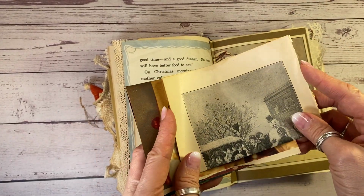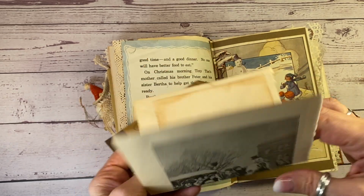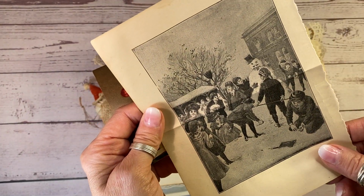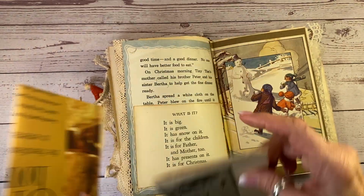And look at this wonderful plate from the early 1900s. Sorry. Look at this. All the little kids building the snowman there. And then I put antique paper on the back so you can journal on there.